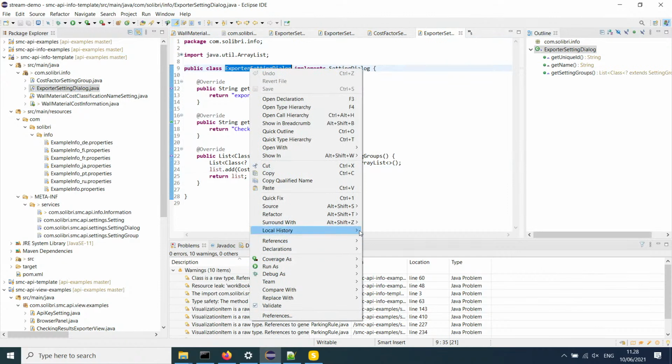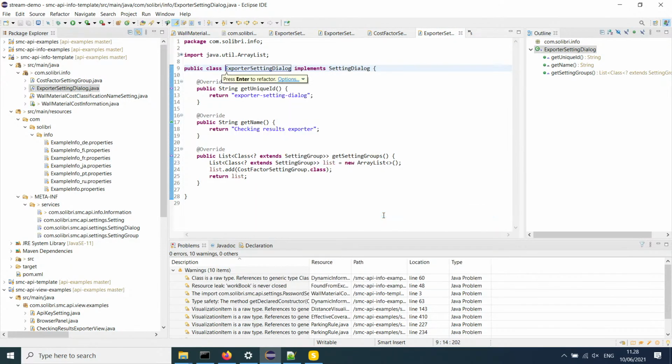So let's rename this. Let's call it cost analysis, in case we do extend this cost analysis thing with a lot of settings. So they will be in their own dialog, separated from the others.